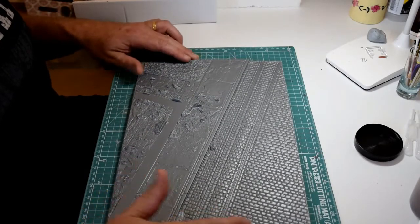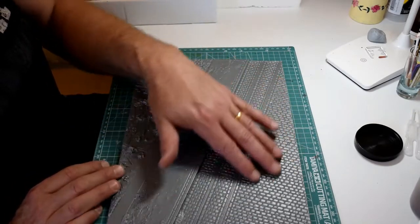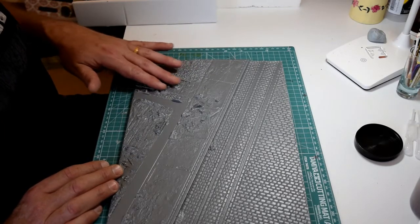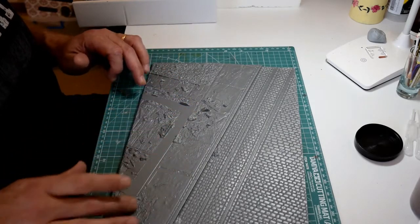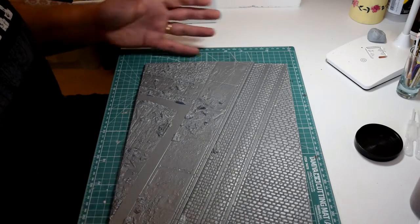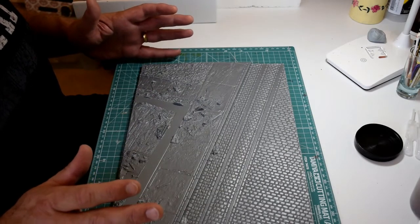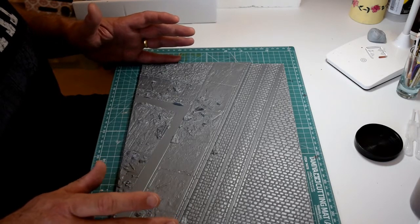Base. So that's the tram tracks running through the middle, and the cobblestone roadway, pavement, some open ground there, a bit of a laneway through there, and of course the building will go in here, and just some debris. So that's a really nice crisp base. I've trimmed off the edges already, and I did that specifically because I wanted to fit it in a base. So I wanted to make sure the base was the right size, and I'll show that in a little while.